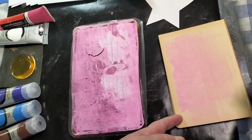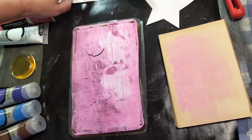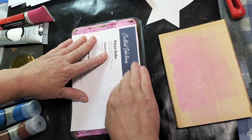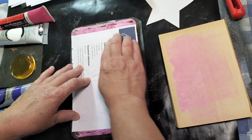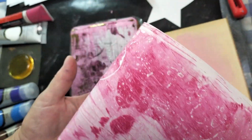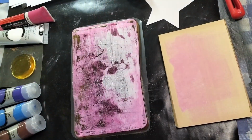And then I'm just rolling that off onto book page, and then I can use the book page later as well. So I'm just going to use the copy side, just press it down nice and tight. It's quite hot here today, so this paint's going to dry really fast, and this is a quick way to get a nice background print. And then I'm just going to throw these out on the table around me.